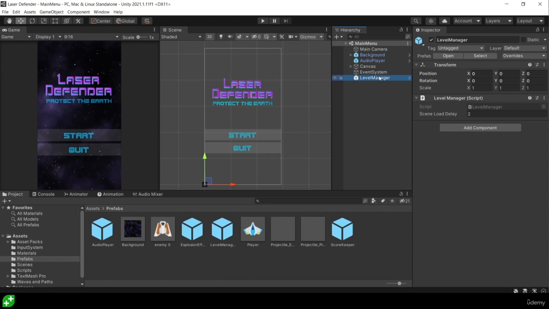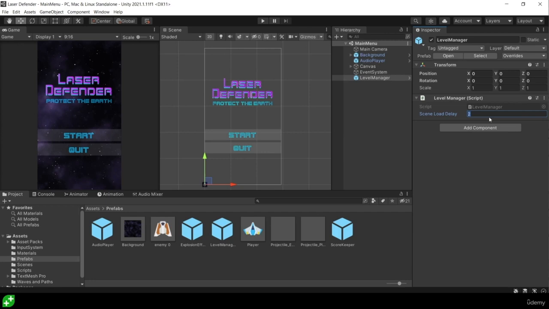The only real benefit I can see from making this a singleton is if we make it a pure singleton and have global accessibility, so we only ever have one in our entire game, because we can then stop worrying about this scene load delay in our hierarchy. Because if we change this in our main menu, it's not going to translate over into our game scene at the moment, so we could potentially change things in the wrong place and it will become a bit of a nightmare.